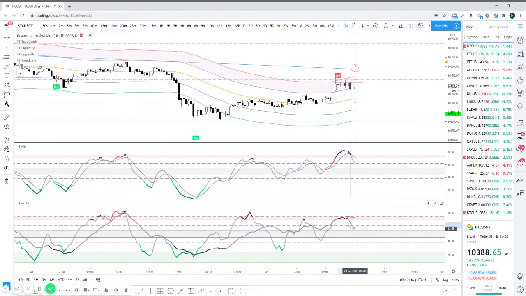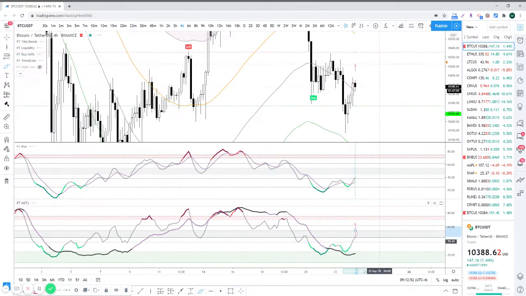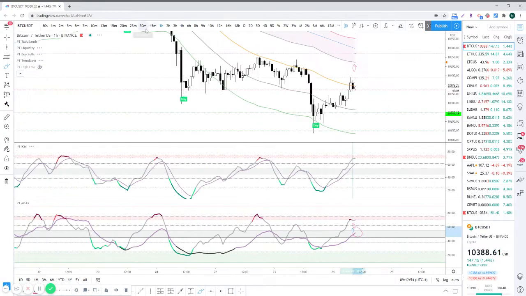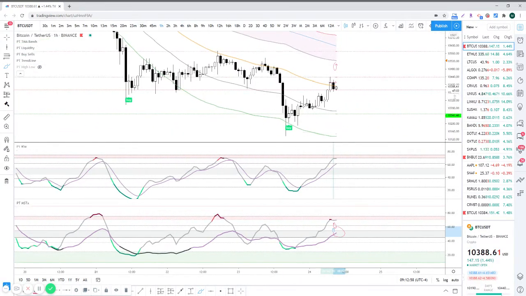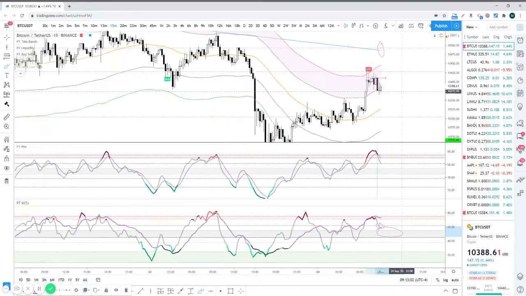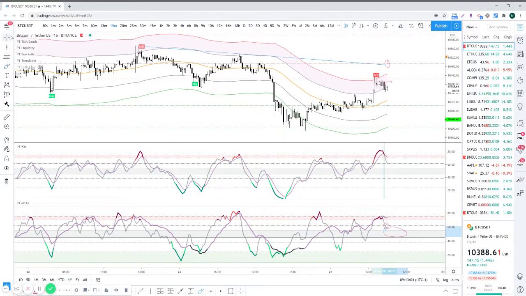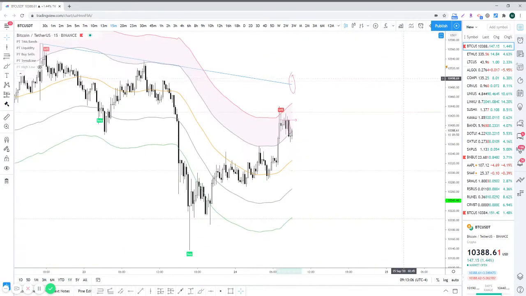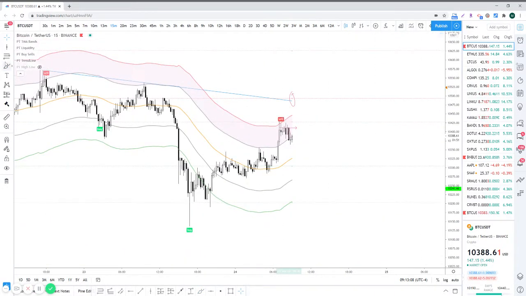You see how we're already curling? That means that the gray is going to support us on the 15. So if the gray supports us on the 15 and the 4 hour is bullish, there isn't much you could say about shorts over here. Nevertheless, I'm not telling you not to take the signals. Take them if you want. But just move stops to break even. And always have liquidity in the background.